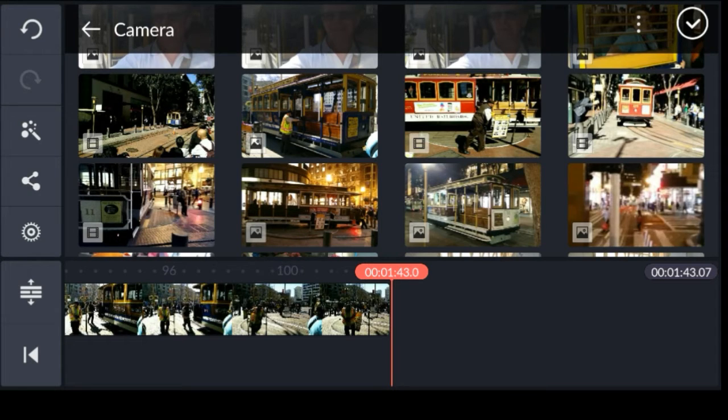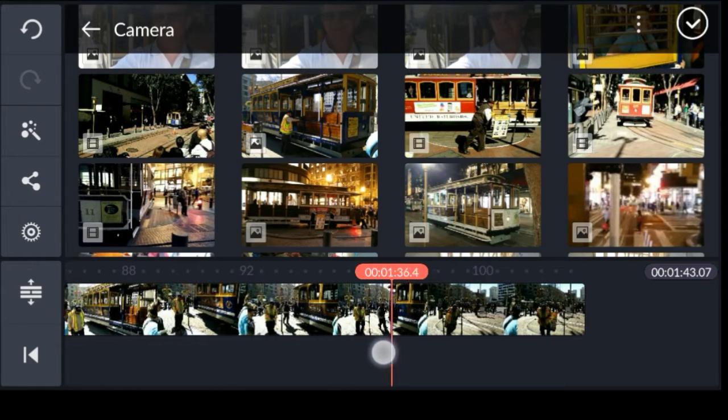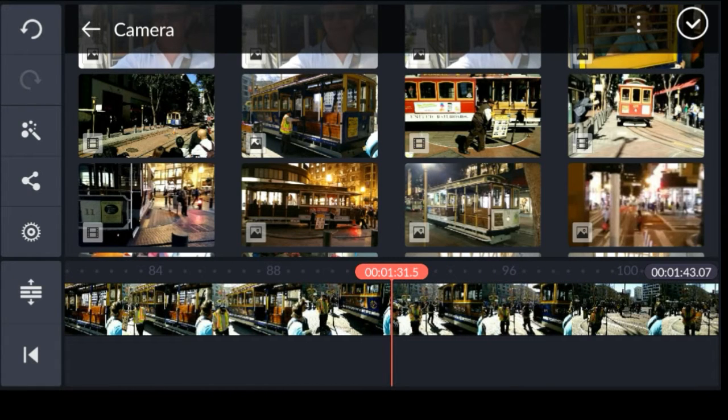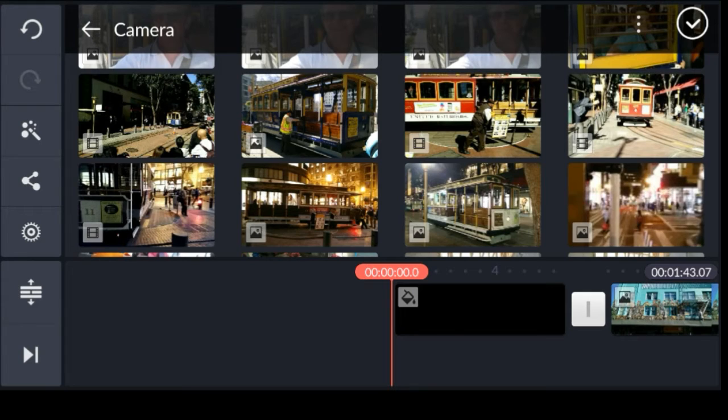Now I want to go right the way back to the beginning. Now you can just scroll through this, but if you have a long video that's quite time consuming. So if you have a look in the bottom left hand side of your screen, you'll find an arrow with a line on it. Tapping on this will take you right the way back to the beginning of your movie. So the first thing I'd like to do is finish adding the media, so we use the tick. And we can start now editing our content.